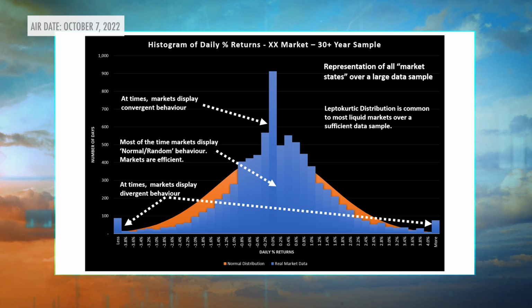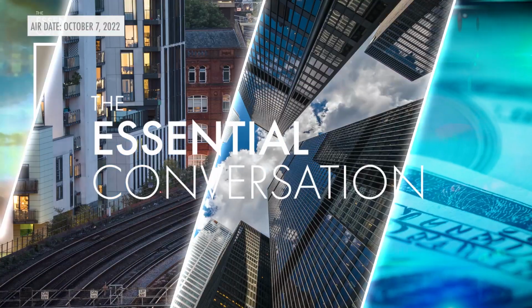But then we have tails to the left and to the right, which you can also see in that distribution, which are meaningfully developed. And I think what we should say is that what we see here in that histogram is something that you and I are able to find in all sorts of markets. It is irrespective of that market being cotton, soybeans, crude oil, or equity indices, they tend to have that form one way or another.